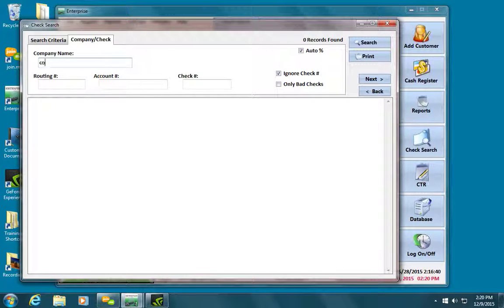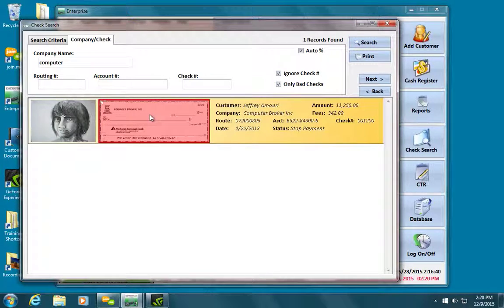I'm going to type in the first part of the maker name, computer, and look for bad checks. So I'll click search, and here we find that we have a bad check from them within the account for this particular customer. Looks like it was an oversized check as well for whatever reason, but then again, this is a demo system.